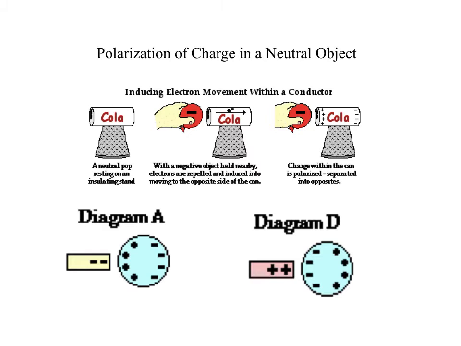In this diagram here, it shows the setup that would occur then. So the electrons move far to the right to get as far away from the negative charge in the rod. We're not touching it, okay, but we're bringing it really close. The same thing would happen if we bring a positively charged rod close. The electrons would be pulled toward the left-hand side of the surface of the sphere, leaving the right-hand side positively charged and the left-hand side negatively charged.